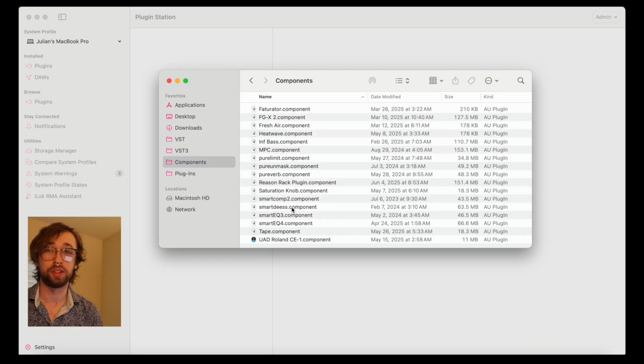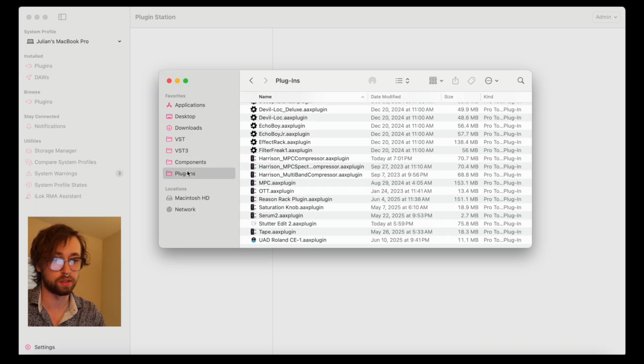The last feature that I want to show off before ending this video is opening plugin files within Plugin Station. So let's say you're in your Finder window and you're looking through your plugin folders and you come across something that you didn't realize you had installed, that's just kind of been sitting on your computer. You're like, what even is that for? I don't know that I need that. I kind of want to delete it, but I'm also afraid that it's relevant to something that I actually need.